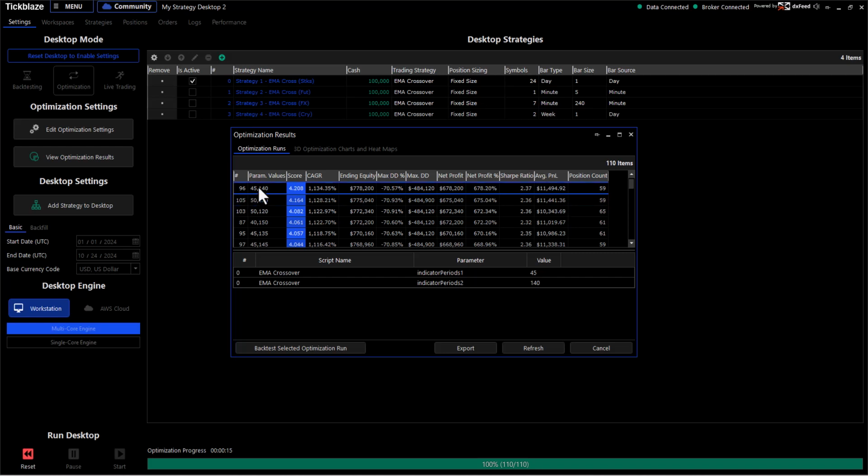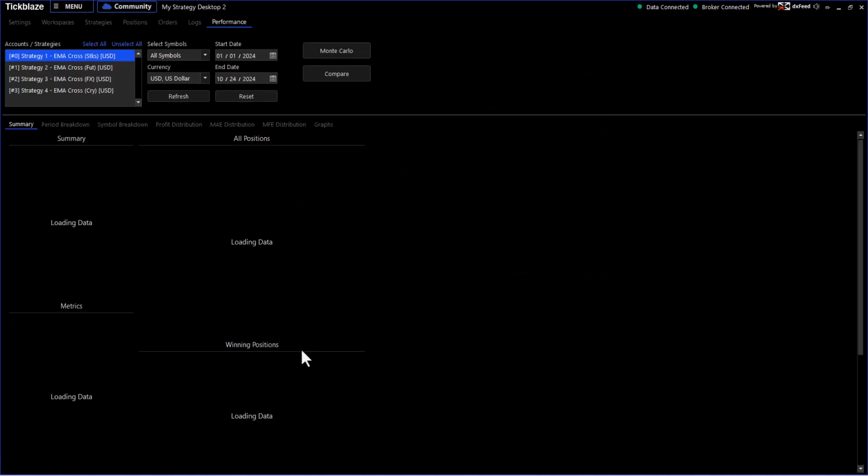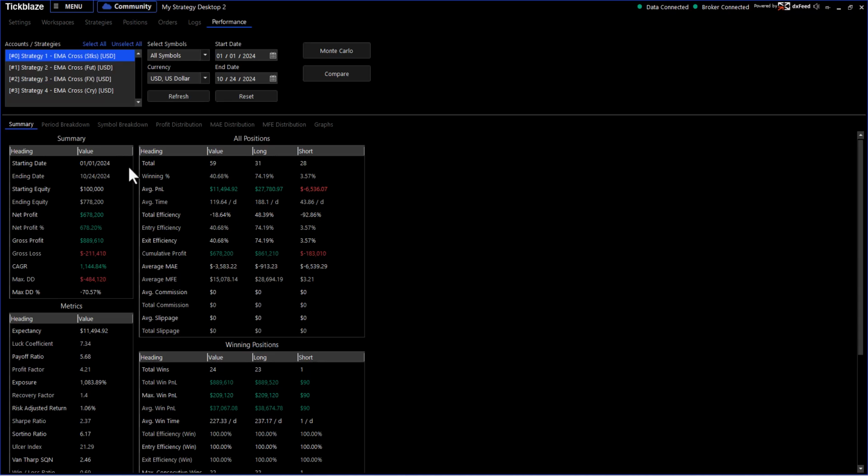And what we really want to do now is we really want to get a full picture of the full backtest of the best parameters, right? We optimize for the best parameters, and then we run the backtest inside of Tickblaze to give us the overall performance metrics. And this is where we really get to dive deep into all of the different metrics as we discussed in prior videos. You get a chance to see the summary.